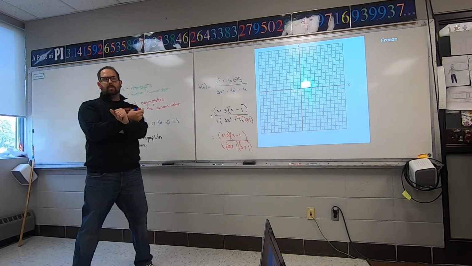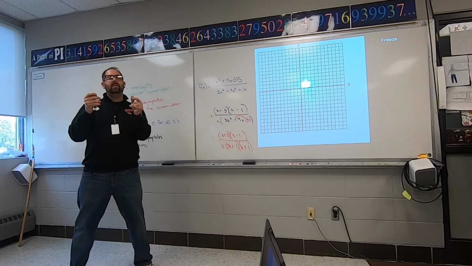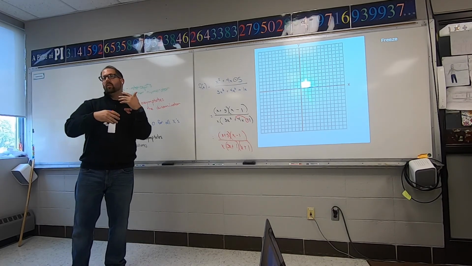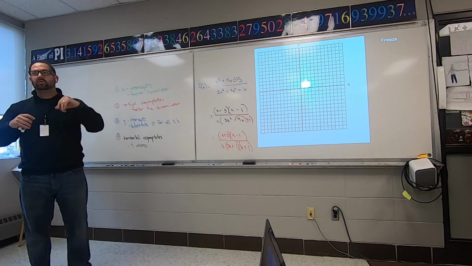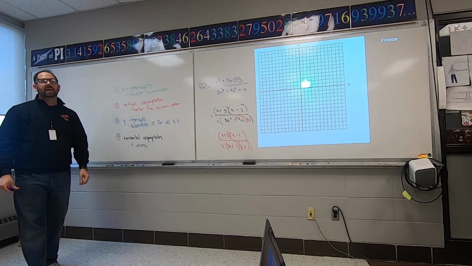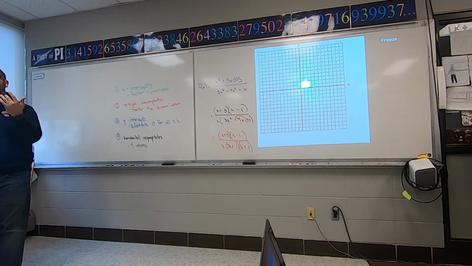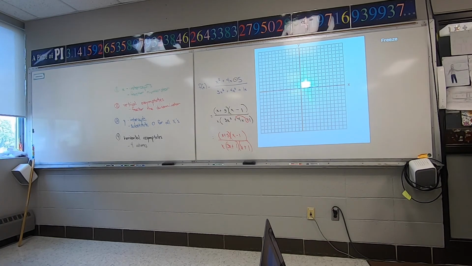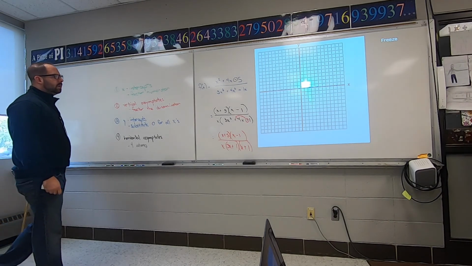Maybe you have to switch the numbers. Maybe the signs were wrong. Maybe it was just a different combination. Instead of 12 and 1, maybe it was 3 and 4, or 2 and 6. You have to try different combinations. It's always significantly harder when the front number is a digit, like mine, like a 3. It's harder because you have to FOIL it. There's no rule I can magically tell you.